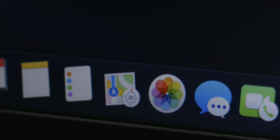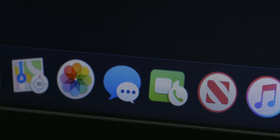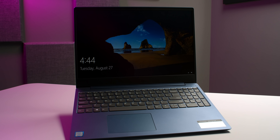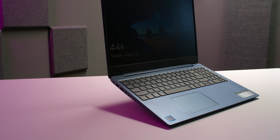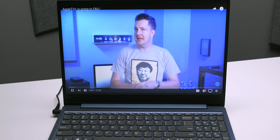The biggest area of compromise is the display. I'm kind of spoiled by good displays, but this thing is just awful. It is a low-resolution panel at 1366 by 768, which, while poor, can be tolerable. What is not tolerable, however, is the horrid viewing angles, uneven and dim backlighting, heinous color accuracy, and atrocious response time. It's just a really, really bad display.